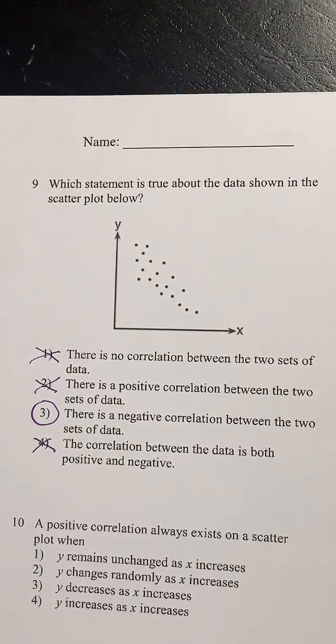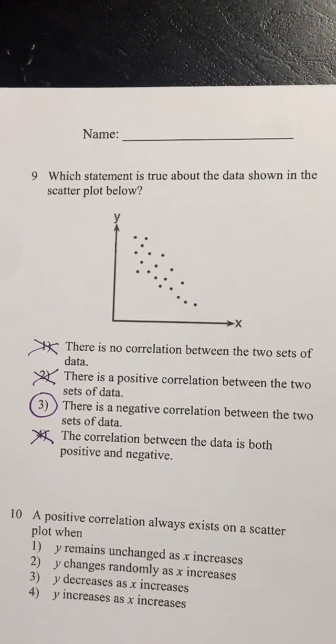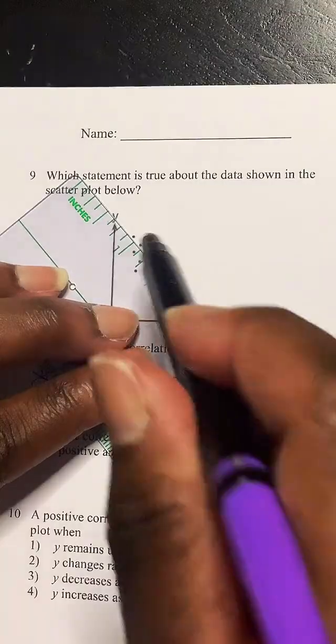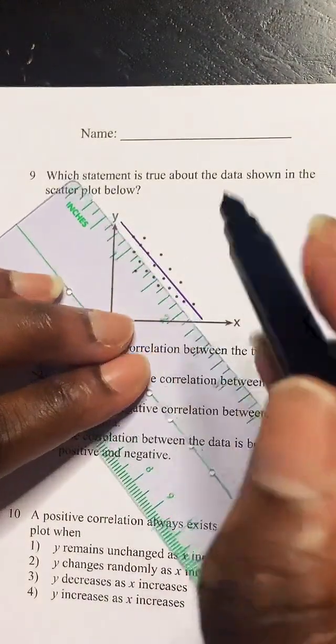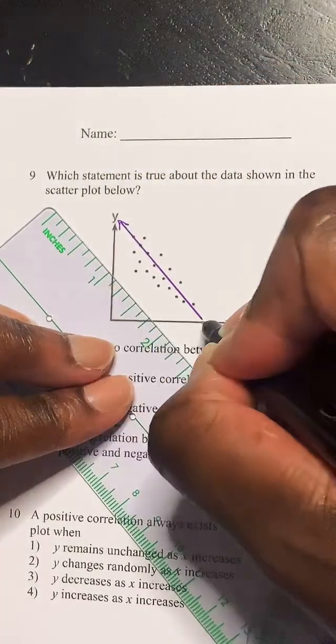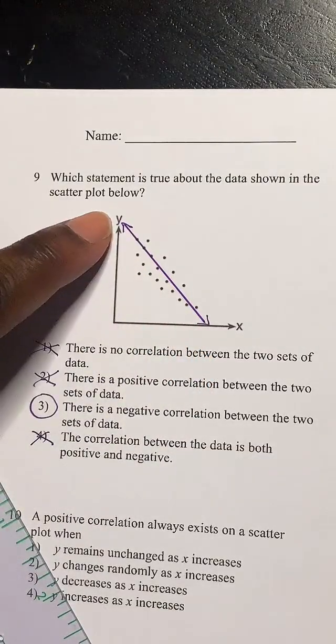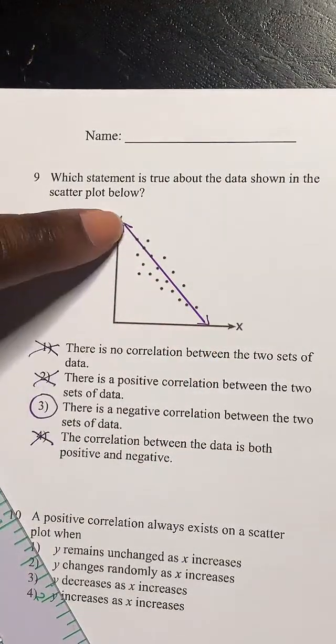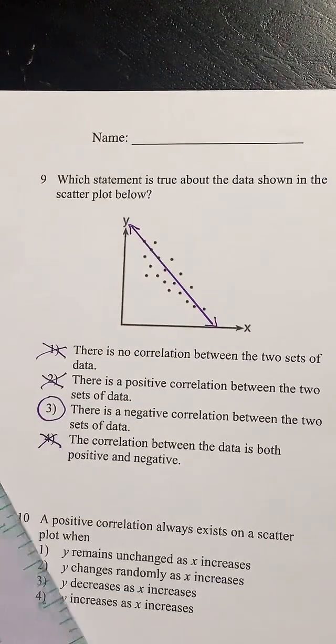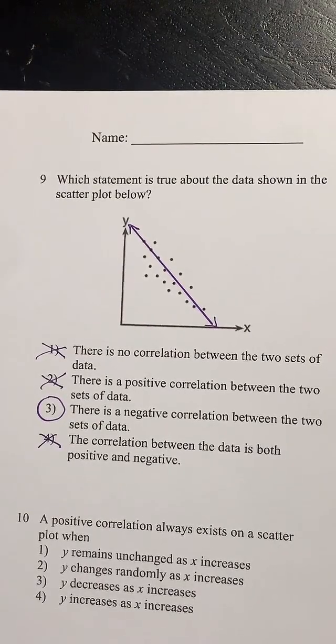So it's not both positive and negative. It's got to be one or the other. Okay. We start at Y. So it's almost like if I could draw a line through the majority of the points, probably could have drawn a little bit better. This purple line is like my trend line. And it looks like as my X's are increasing, my Y's are going to be decreasing. Yes, just like we just said earlier, you were trending down.